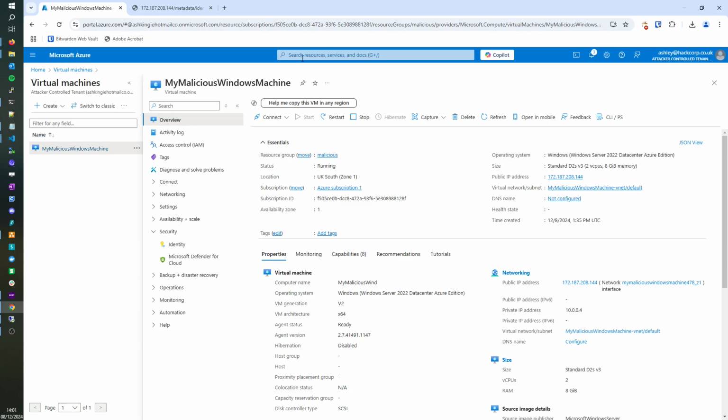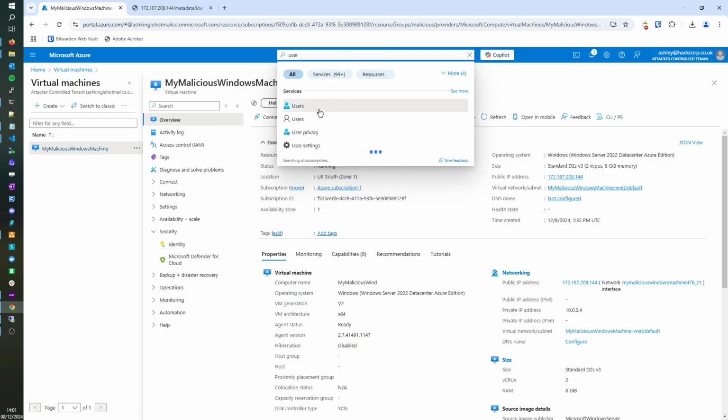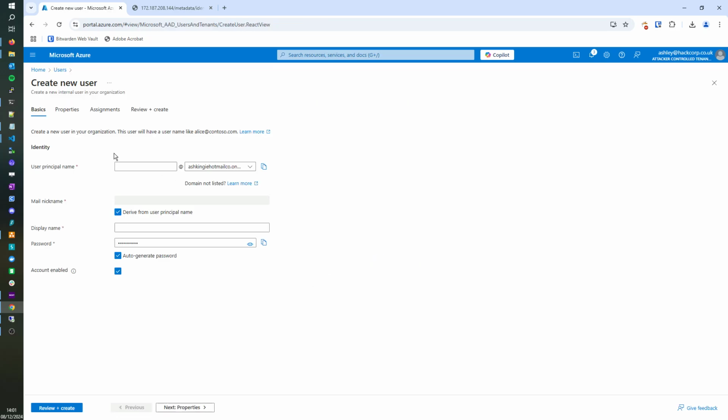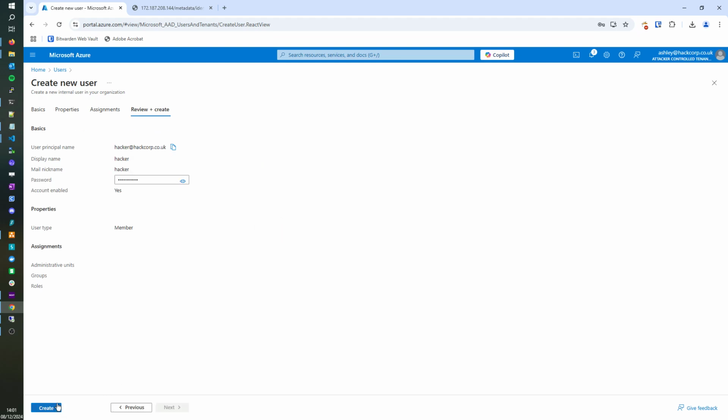And let's show you something goofy here. Let's create a new user in HackCorp called hacker. Oh, this is a pain. I have to actually set up the default password and change the password. Okay, bear with me. It will be worth it.